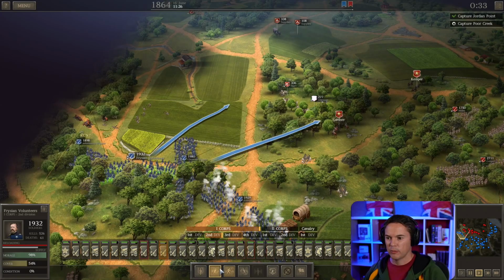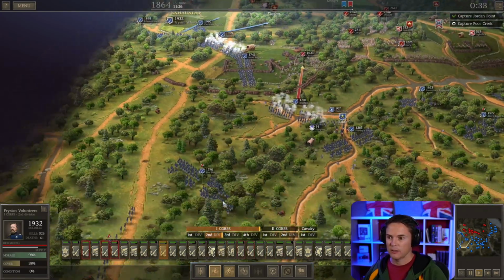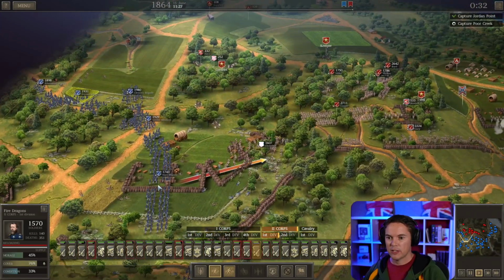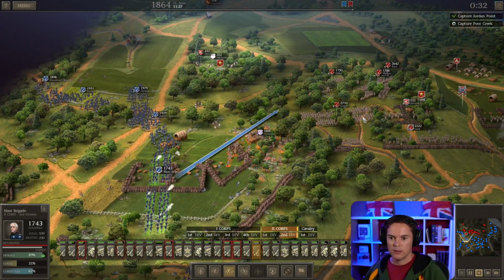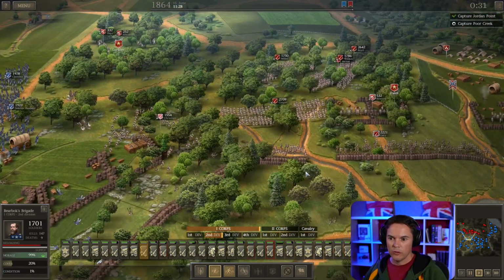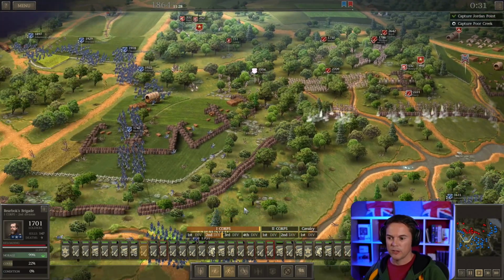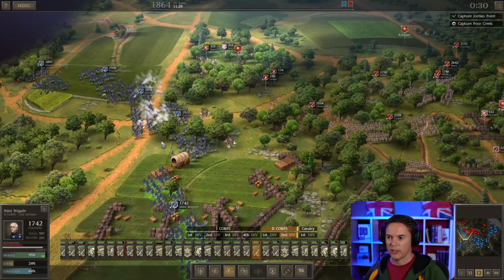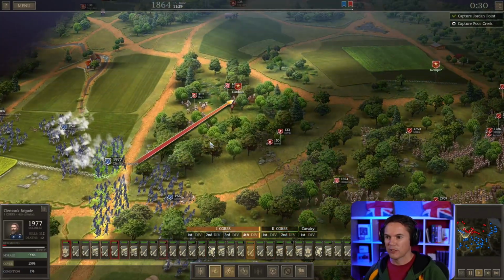Yeah, we're back onto double timing again, because we need to get across there. Fire dragons had to fall back. These guys are going, which is excellent. We've got something in defences here, but we want to... Come on, we need to get up there. Come on, guys. Come on, you can do it. You absolutely can do it.